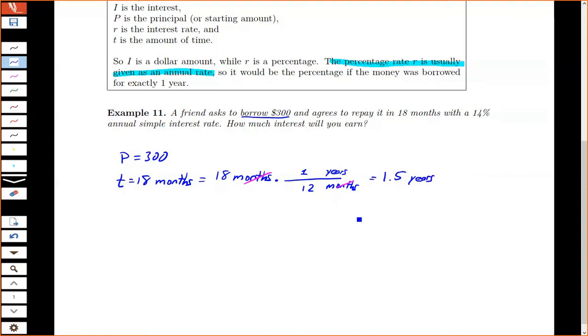We're going to be putting numbers into our calculator, so decimals are probably convenient anyway, especially if they come out nice. If that was like one third years, maybe I would leave it as one third so I didn't have to deal with repeating decimal. So that's our time. And then our rate is 14%, I want to write that as a decimal though. And the amount of interest I is what I want to find. So I think it's very helpful to go through and identify what do you have in your problem and what is it that you're looking for.